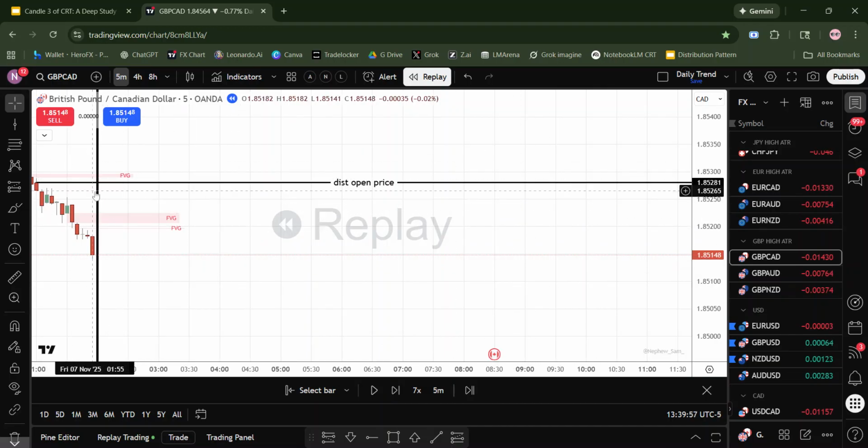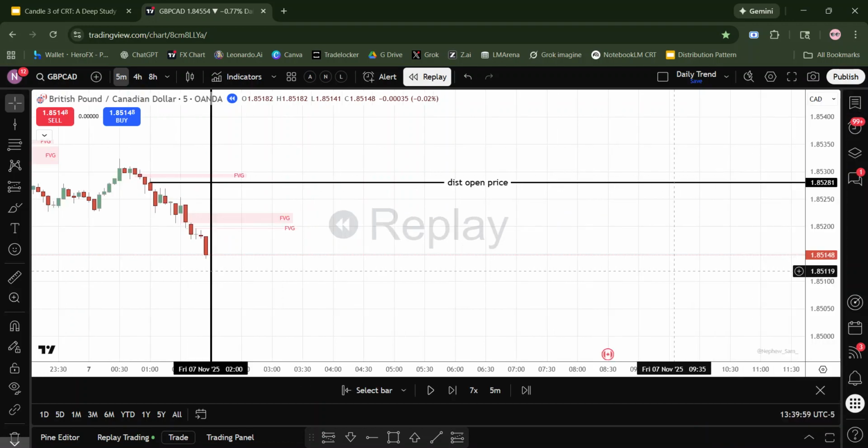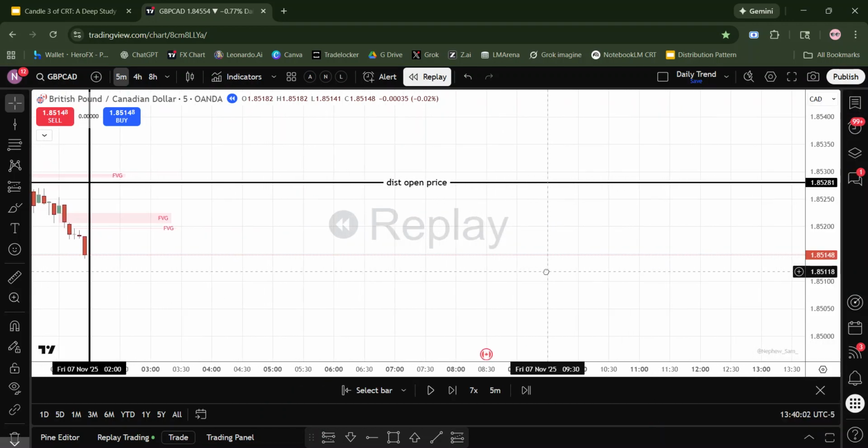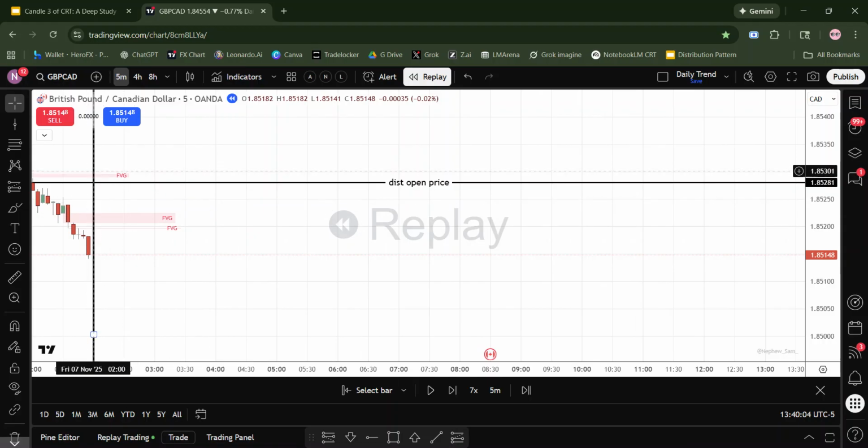Okay, so let's just say this is all we see. So I'll say I come to the chart at like 1:55 and say, oh man, did I miss it? Did I, you can just do your stop loss and take profit. You can amend it to the top of this fair value gap if you want to.